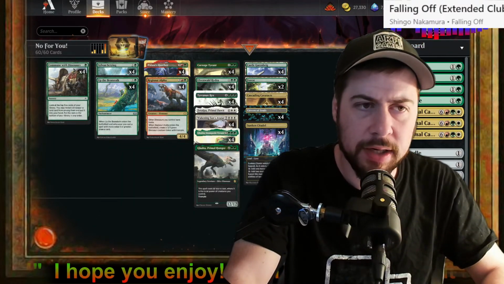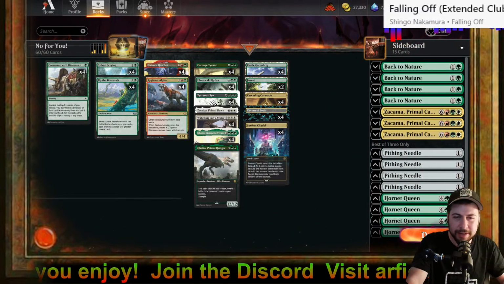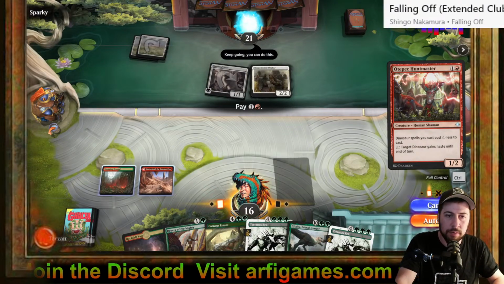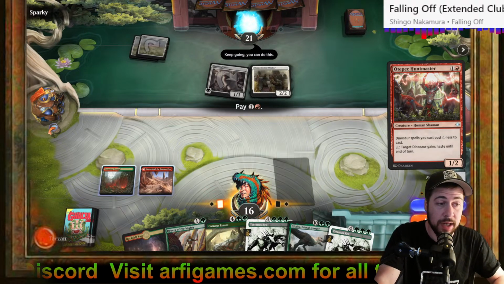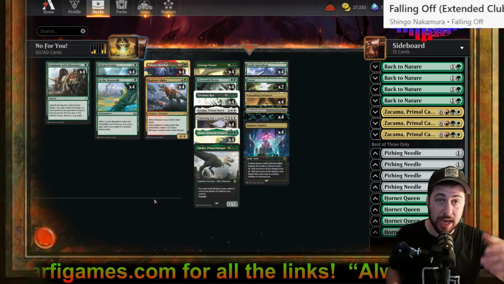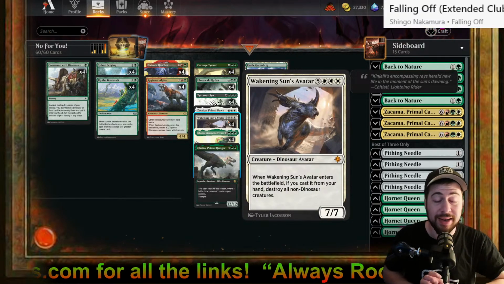But yeah, some of you guys may see this and you're like, oh, that's too wacky. Doesn't work. I think it will. I think it will for some very good reasons. We'll get into it, not the super duper fine details. I want to jump into the matches and get to it as quickly as possible. But I can go over it because it is basically the same. How has it changed? Starting off, for Wakening Sun's Avatar.